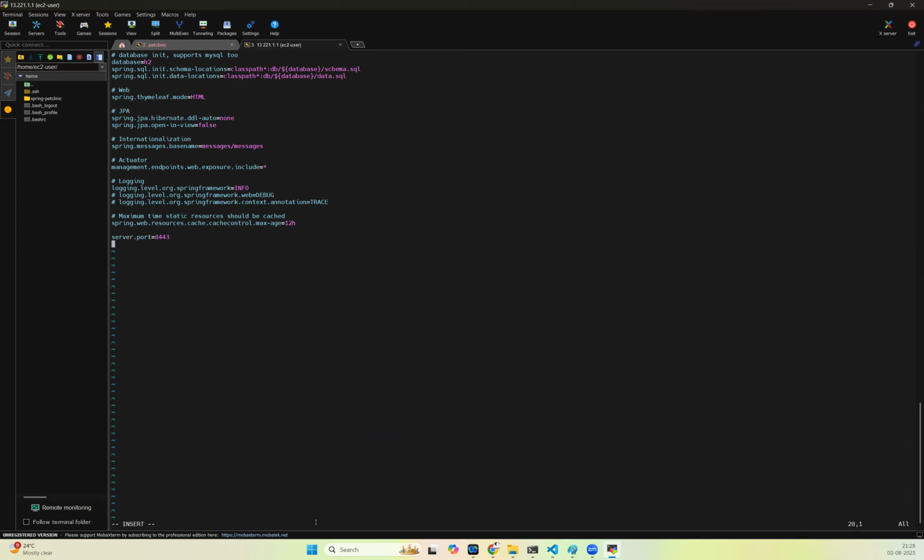Then server.ssl.key-store, which is your Spring P12, right? That path. So let me put this. Okay, this is your path.